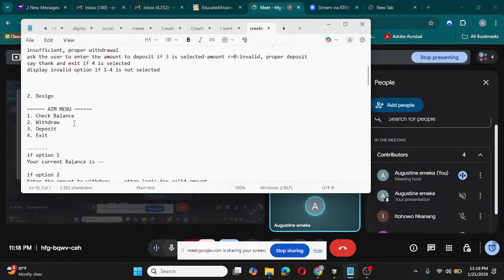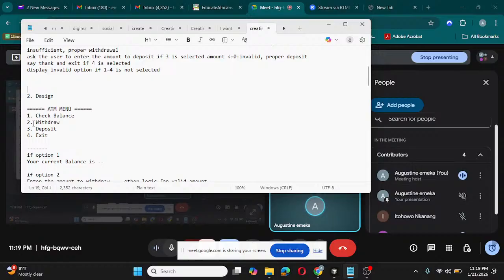So it has a menu that has options 1, 2, 3 to 4. And this menu is going to ask the user, do you want to pick option 1, which is to check balance? Do you want to pick option 2, which is to withdraw? Do you want to pick option 3, which is to deposit? Or do you want to pick option 4, which is to exit?